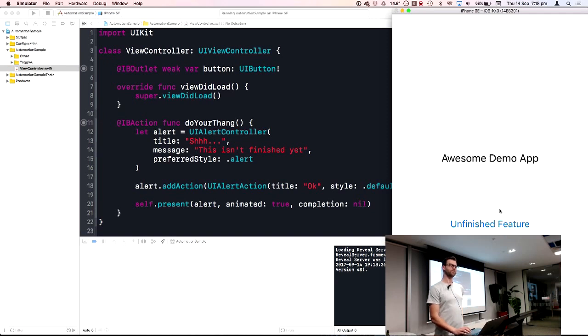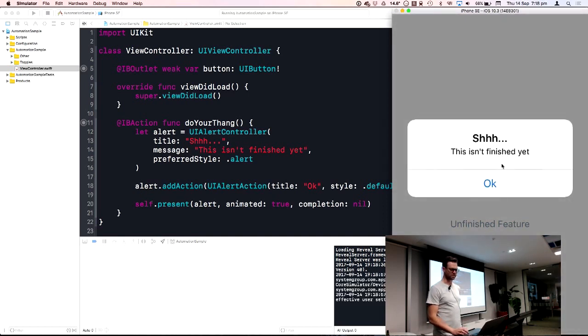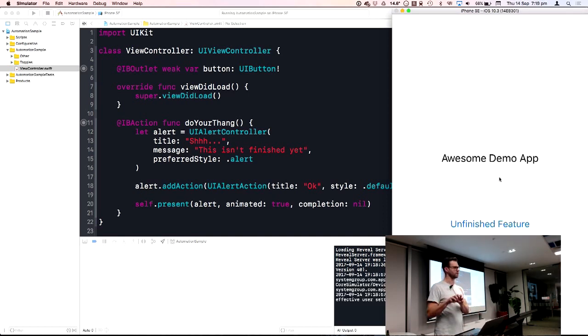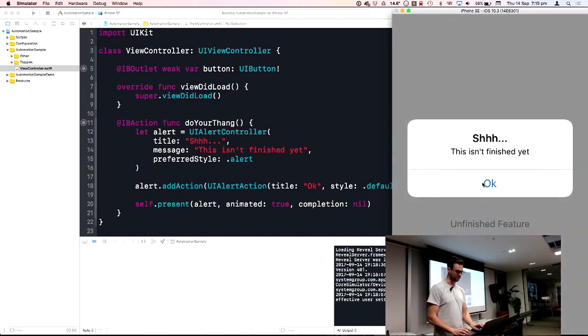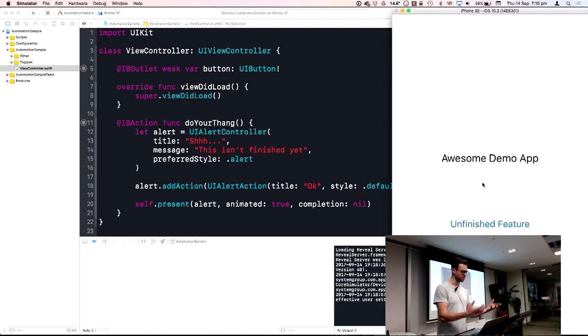Yeah. So, just imagine this is an awesome demo app, and we just have an unfinished feature. Often when you're working on a chunky feature, it's really nice if there's a single entry point to it. So we might have this unfinished feature that does something. It's not finished yet. We won't all see it while we're developing it, but if we push out builds to our stakeholders, we don't necessarily want them coming up and asking questions why this is broken, why it's not finished. It just saves a whole lot of effort, and it means that we can merge really often. So I want to merge this in, but the feature's not there.